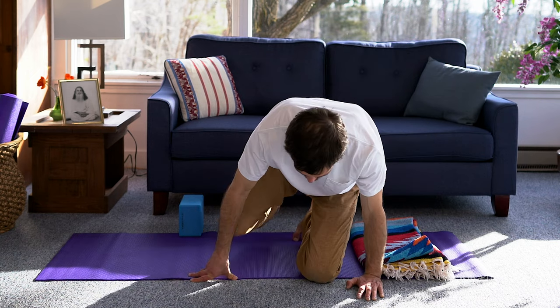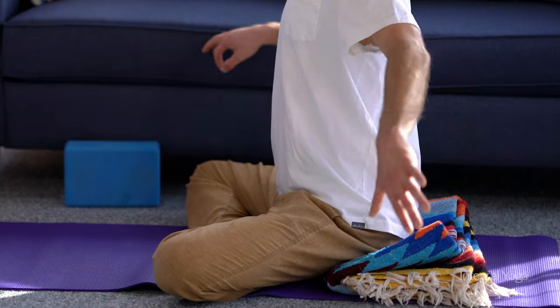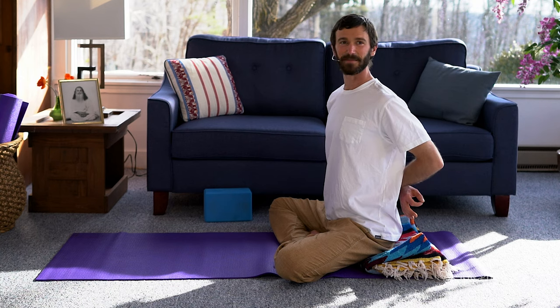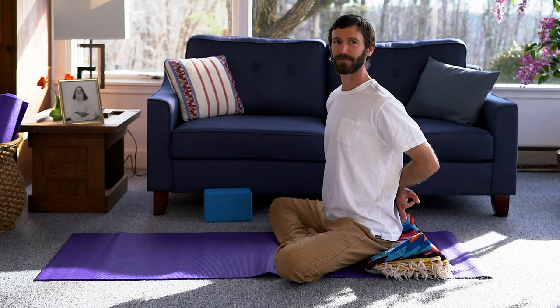If a cross-legged position is not comfortable for you, you can come into Vajrasana, the kneeling position — this is totally acceptable. But the traditional formation is with the legs crossed, and you're also welcome to do this in a chair. We take the hands behind the low back and clasp one wrist with the other hand — whatever wrist and hand combination feels comfortable for you that day, it may change day to day. The hand that is being clasped can use an additional mudra, chin mudra, connecting the thumb and pointer finger. That can be a nice addition to complete and close the circuit of your body's energy.